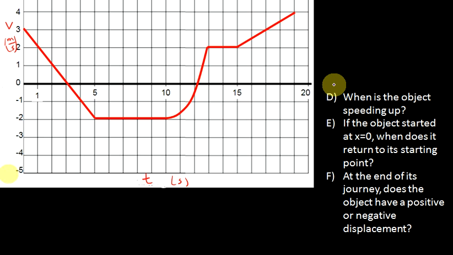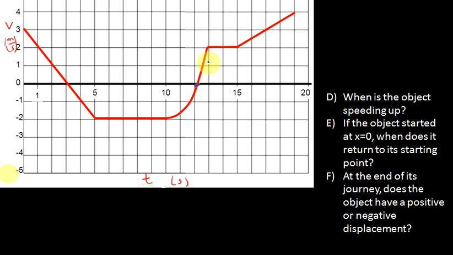Remember, negative just means left. You can absolutely get faster and faster and faster to the left, just like something could slow down to the left. Okay, so to start off with D, some obvious places that I would expect you to recognize, since this is a velocity graph, right at this spot, the object has a 0 velocity.